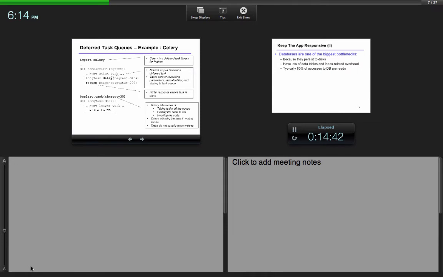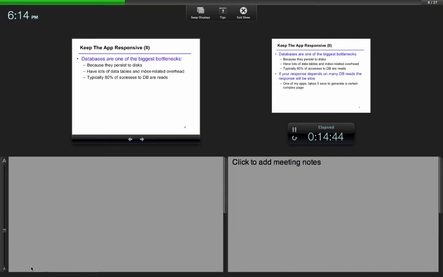Okay, moving on. So this was deferred task queues. Very, very cool stuff. Very useful. Let's move on. We're still trying to make this fast. The only thing we've done so far is we've thought, what do we need to do in our web app, and we separated out the stuff that can be done a few seconds later and the stuff that has to be done now. But even then, your application will still be writing into the database.